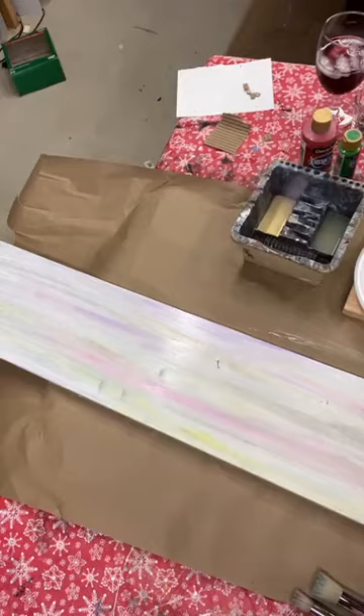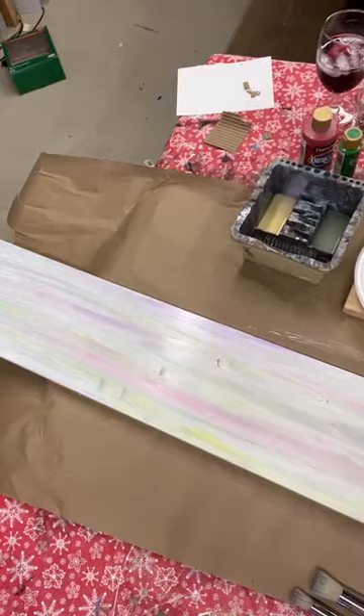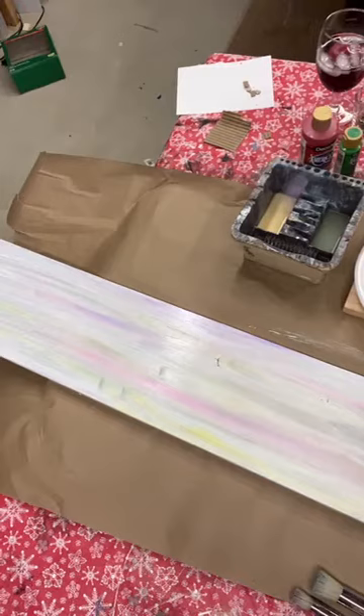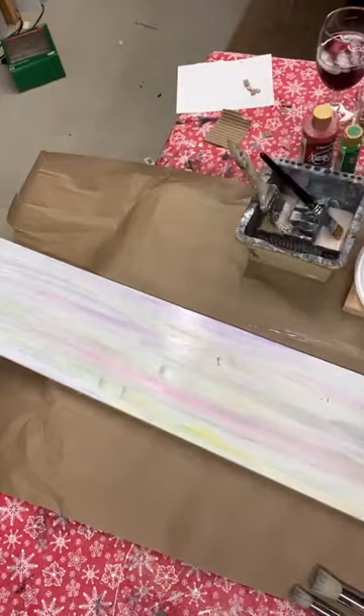Let me see if I can see you guys now. Let me know if you have any questions on that — I'd be glad to go back through that again on a little scrap piece. For now I'm just going to stick my brushes in the water and I'm going to hit this with a blow dryer.